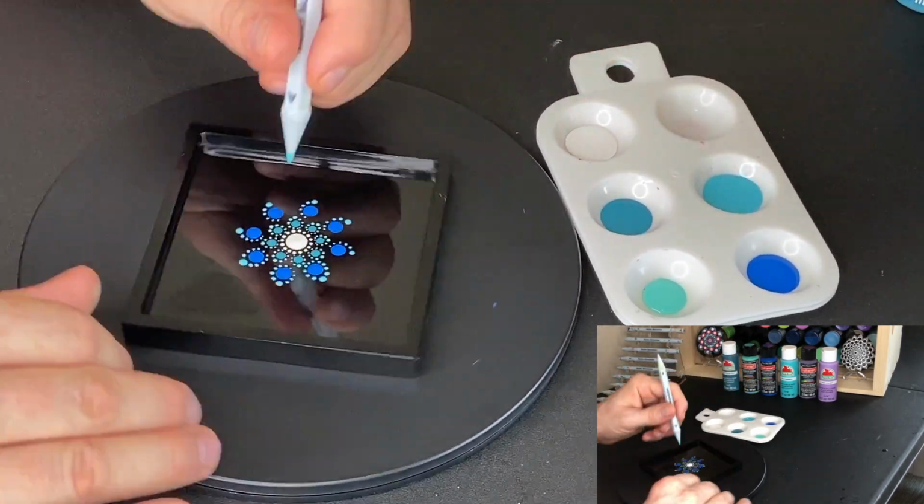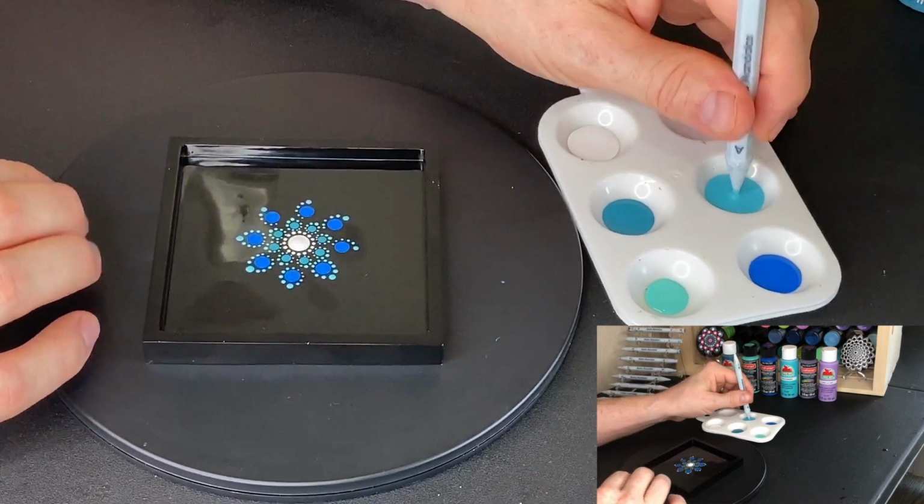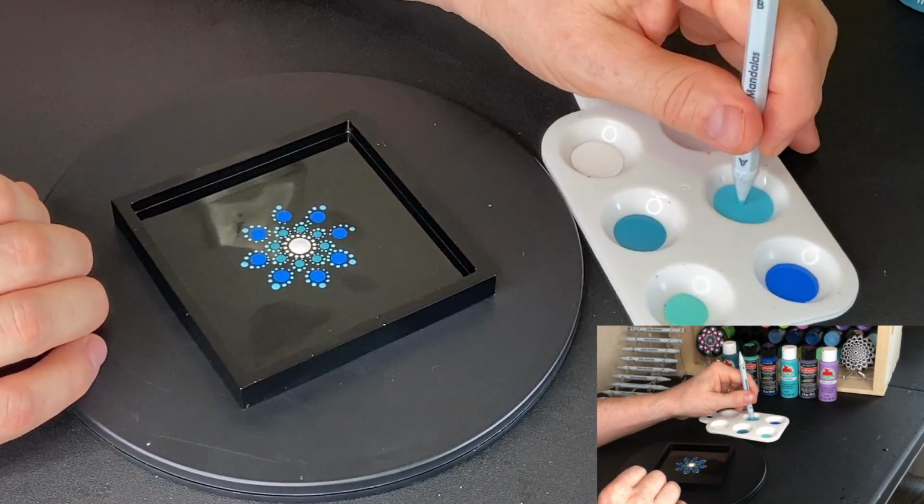This is pretty much the same thing that I just did with the previous circle of dots. I'm just repeating it with larger tools.